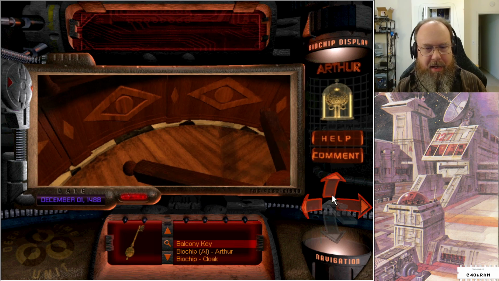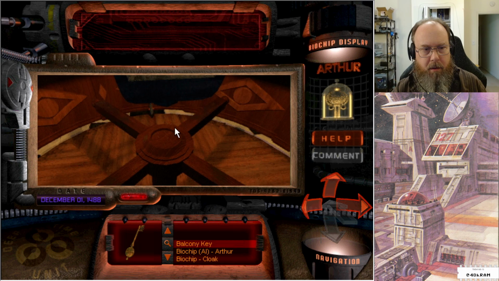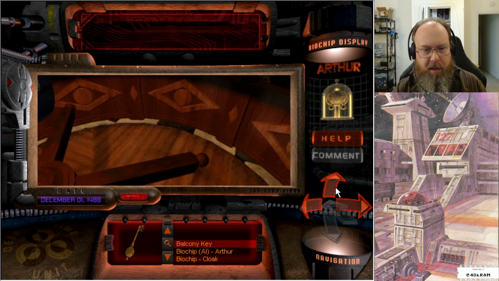Alright, so this one we cannot go down. I think it's jammed. Whoever was up here before us wasn't particularly careful. Yeah. Jammed. Does that mean we can unjam it, or are we humped?